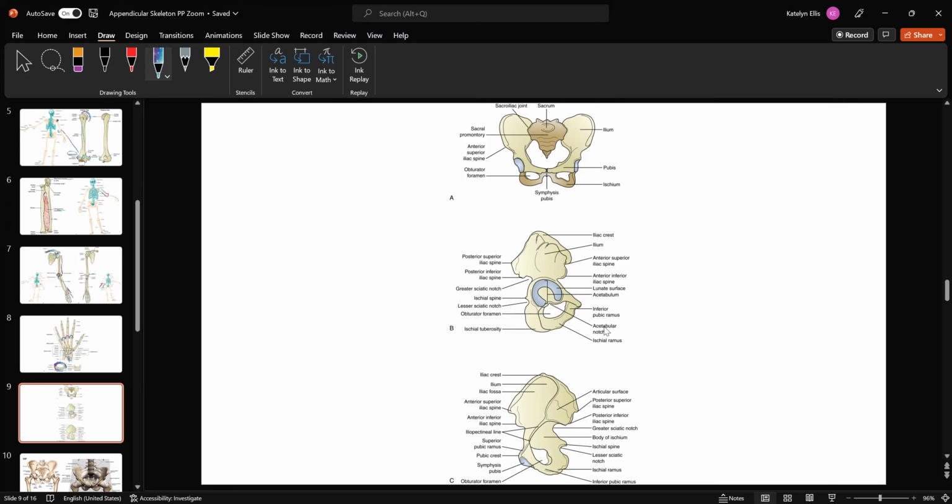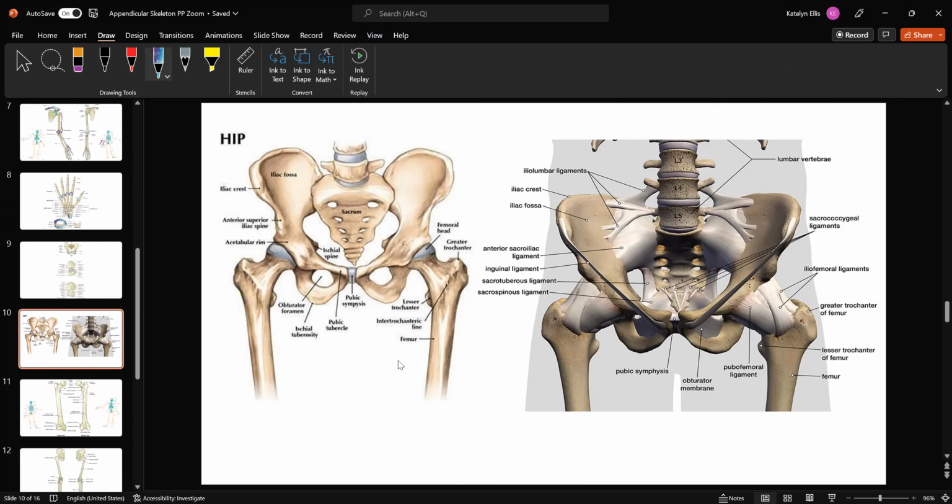All right, this is the ischial tuberosity as it hangs towards the back there. This is what you can palpate. It's also called the sitting bone, very often called the sitting bone. Here's the obturator foramen again from another view. Here is the intertrochanteric line.